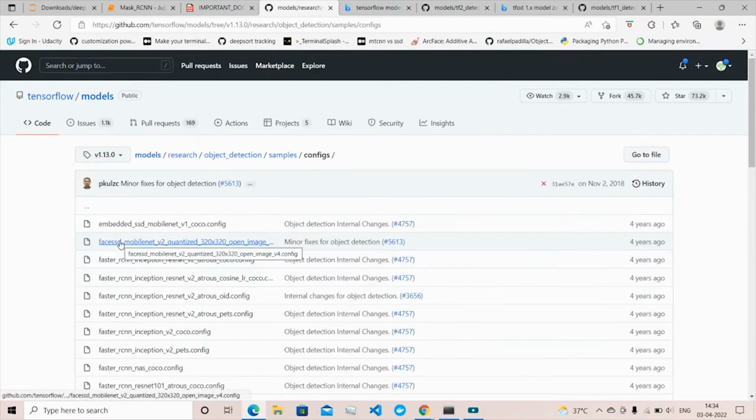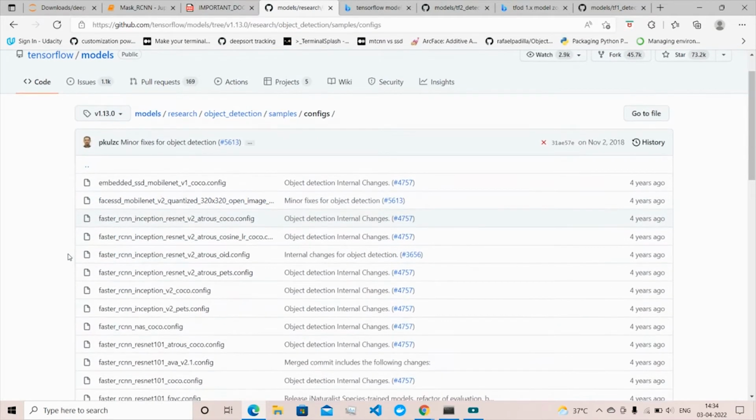This configuration is the same as in other algorithms like YOLO V3 or YOLO V2, where you'll also have a configuration. When you are implementing YOLO with the OpenCV deep neural network library, OpenCV DNN, you'll be giving the configuration and weights. You'll be changing some configurations in that configuration file. When you are taking large images, you'll be changing the input image size, and some other important things. So here also you want to make some changes in the configuration.